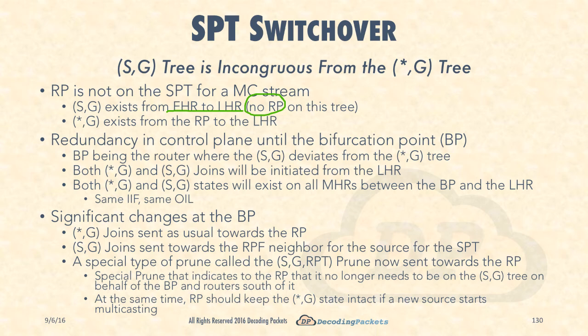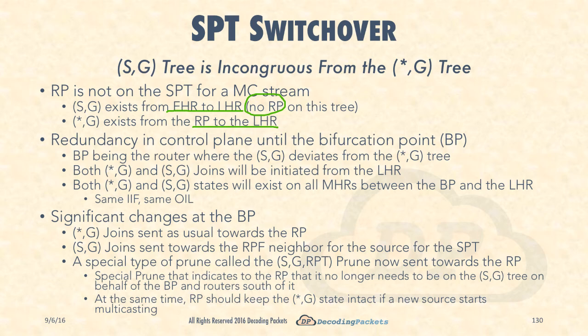The *,G, however, still exists from the RP to the LHR. And this really needs to exist for any of those new sources. So S being one source, what about S1, S2, S3? For all of those sources, it's any source multicast. So the LHR theoretically may need packets from all of those sources. So that *,G still has to exist as a placeholder. It just is not really responsible for switching S,G. S being a particular source, call it S1, whatever you have. It's not responsible for switching that traffic anymore, but any new sources that show up, it will switch their traffic.